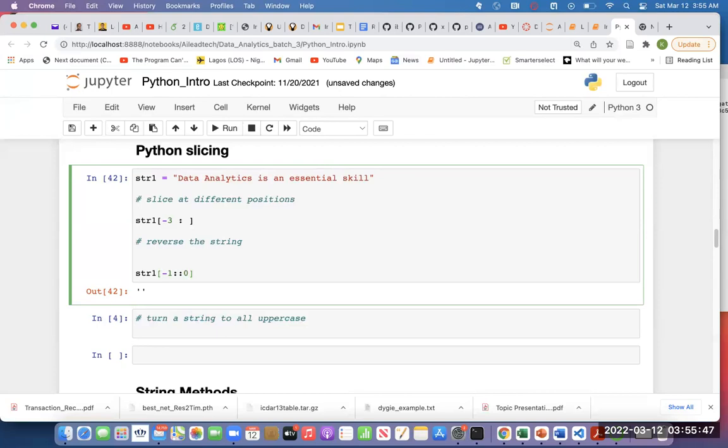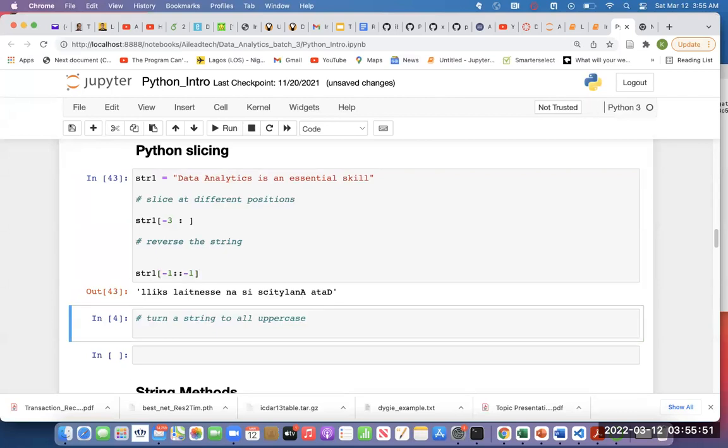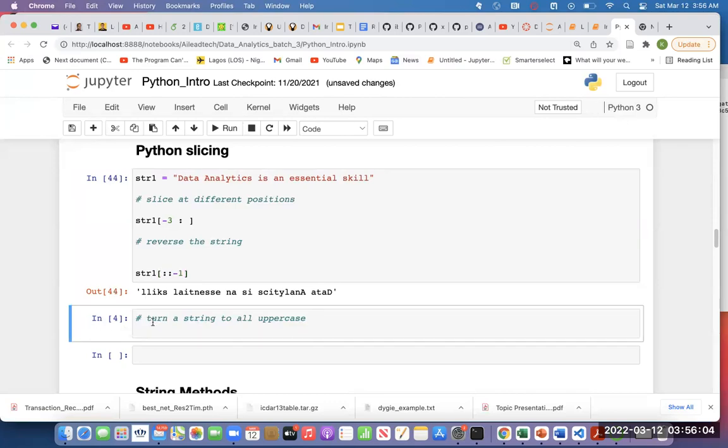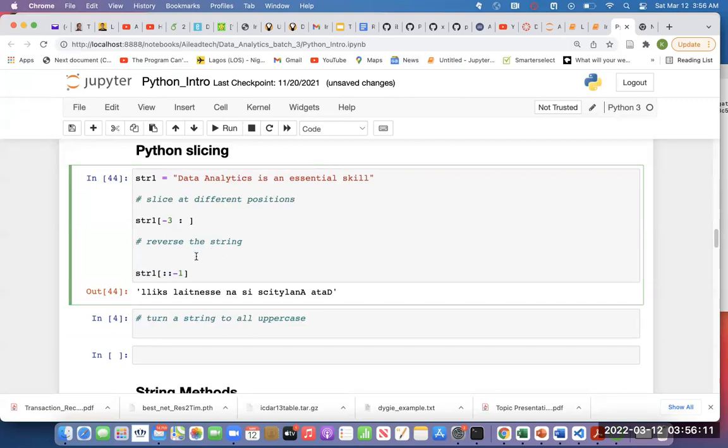Yes, -1 colon what? -1 again. Yeah, the step. Okay, good. So instead of this -1, we can remove this actually, and just put colon there. Yeah, thank you, James, for rescuing us. So that's how to reverse.